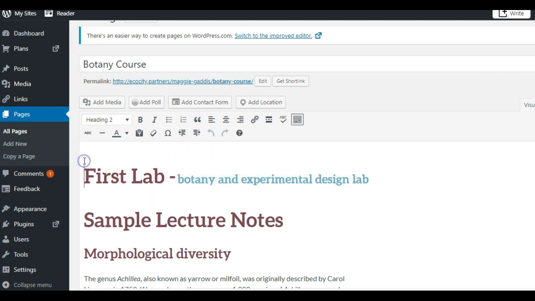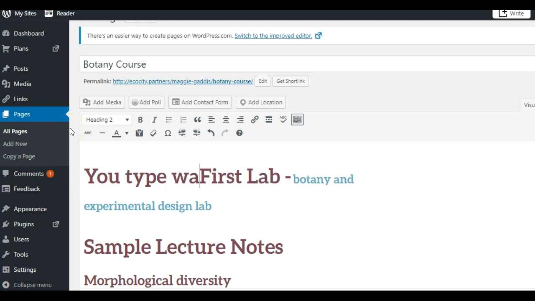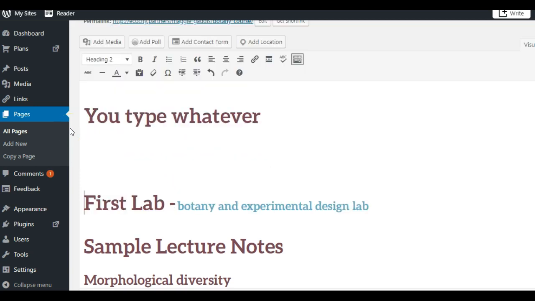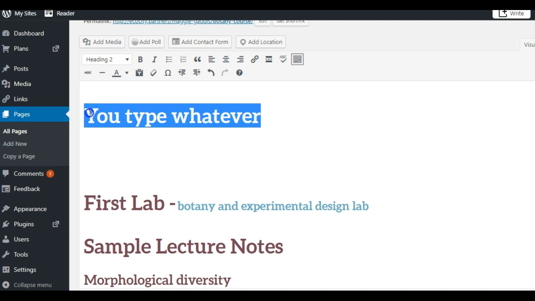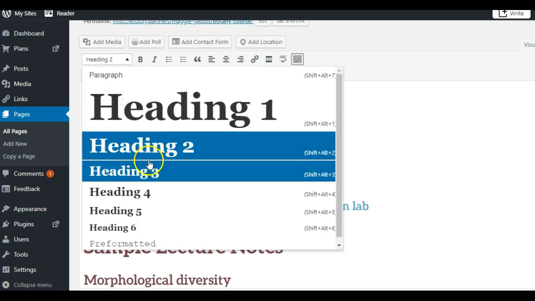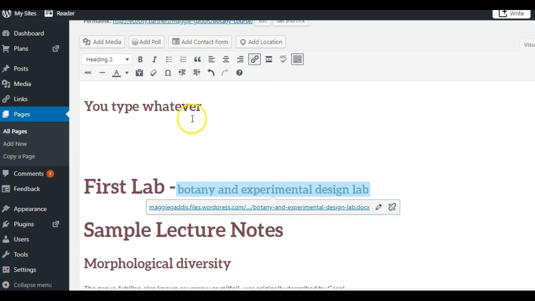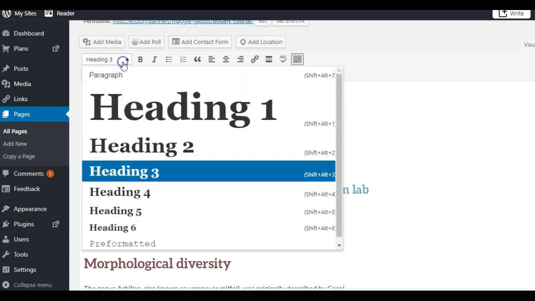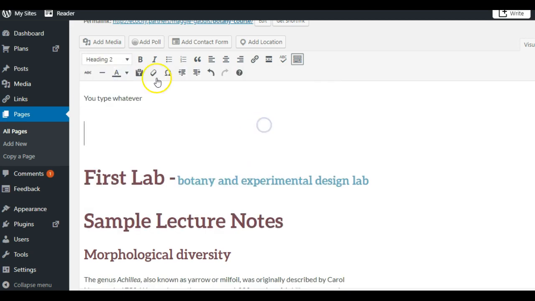You just come in here and you type whatever. There are simple formatting guidelines, so you can put a style sheet behind it so you know that it's going to be the colors you want it to be or the font that you want it to be, but you have those tools and then all these tools that we're used to just using a Word document.